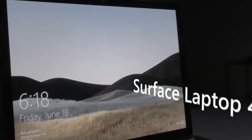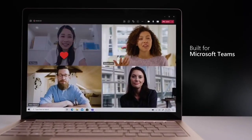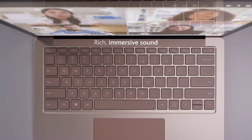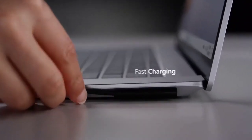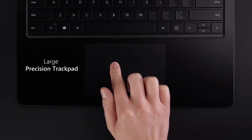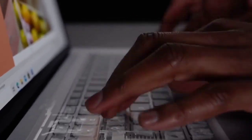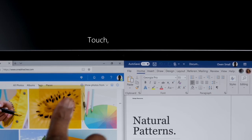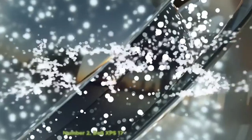This Surface Laptop is thin and portable, yet powerful enough to see you through most everyday workloads, and a pleasure to use thanks to the gorgeous PixelSense display and one of the most comfortable keyboards we've ever typed on. The best part is that it's pretty reasonably priced for what it is. At the ground level, you're paying $999 or £999, and that will get you the 13-inch Surface Laptop 4 with a Ryzen 5 processor, 8GB of RAM, and a 256GB SSD.